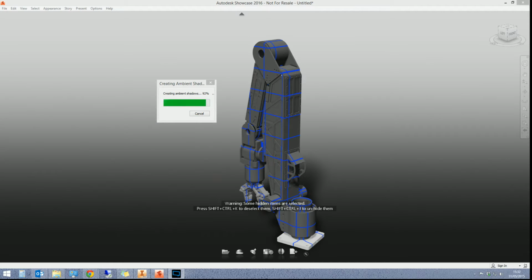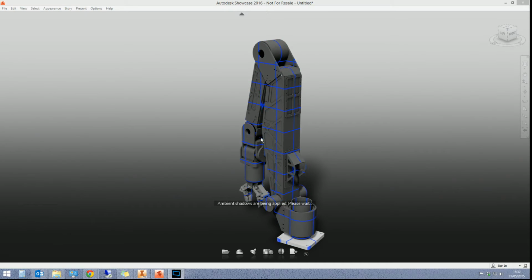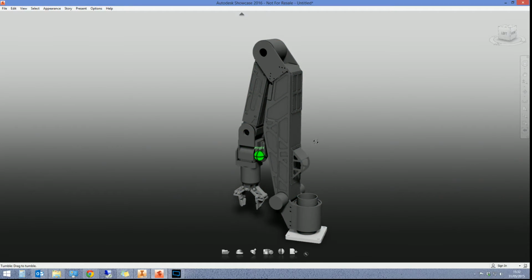Right, it's about to finish. What I want you to do, if you can, just stare at the model, because it's just applied the higher quality shadows. Now if you want to rewind and then press play so you can see the difference, by all means do that, so you can see like before and after. But the quality of the shadows now are much better than they were earlier.